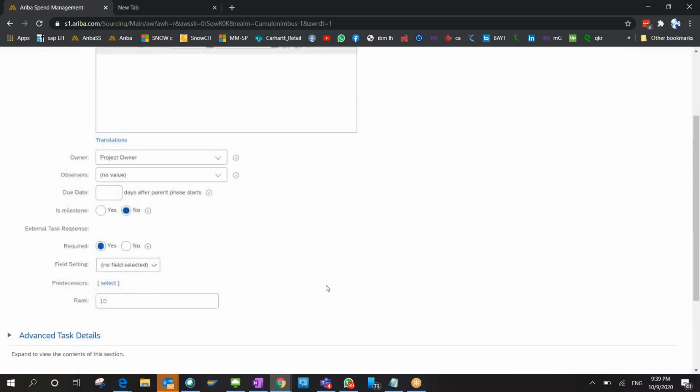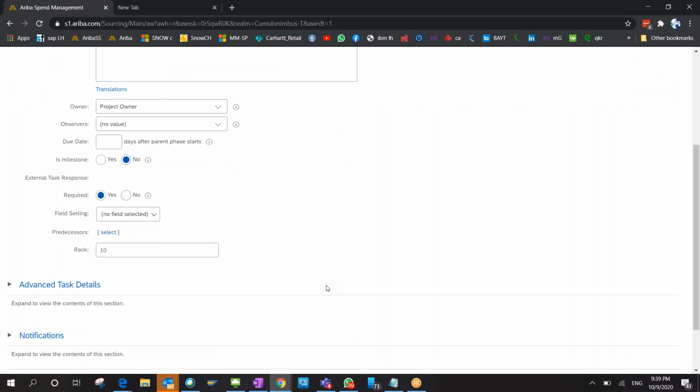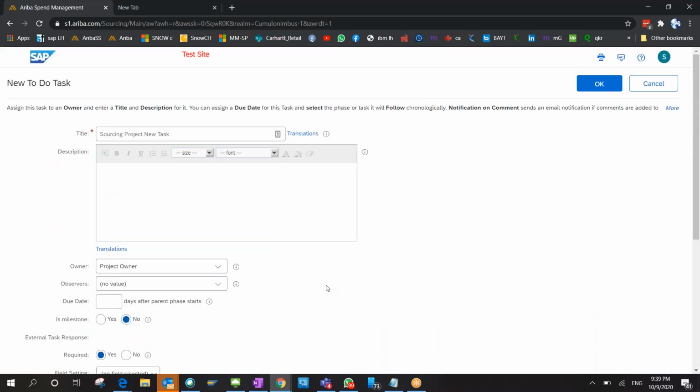I told you, right, never try to create the new thing. Why? Because now you will get confused. What task name to be given? What are the subtasks? What owner has to be given? Is this a milestone or not?